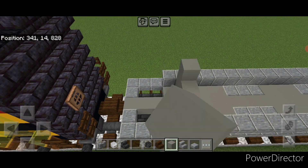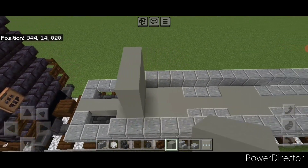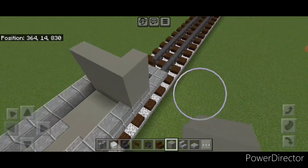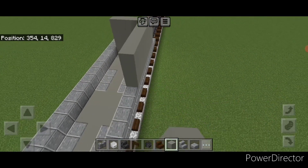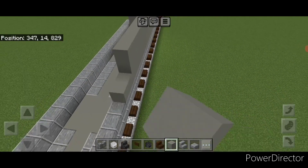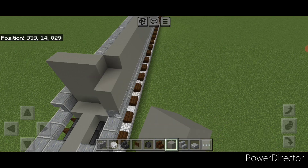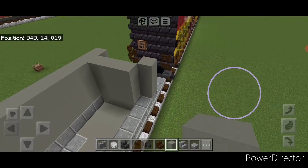On top of the three light gray concrete do another three by three of light gray concrete. Repeat on this side — a three by three right here. Then two columns of three here so it sticks out, and come all the way across the side three blocks tall with light gray concrete, bringing it down to the other end. At that end it sticks out past the middle concrete by one, and then three tall on this side so it sticks out.